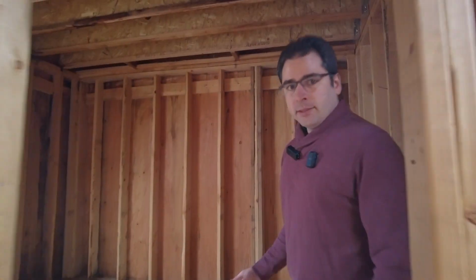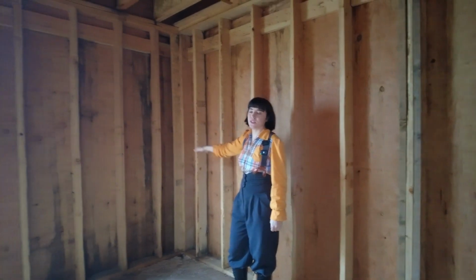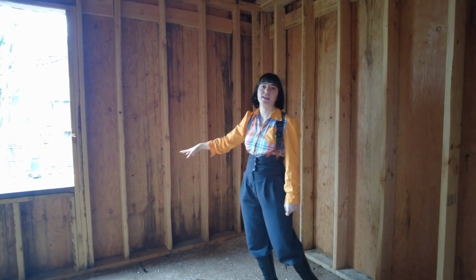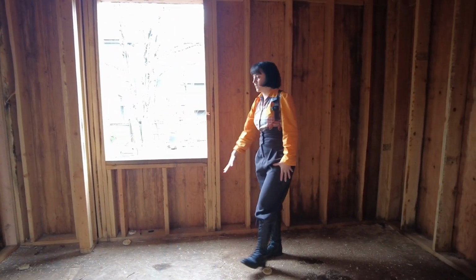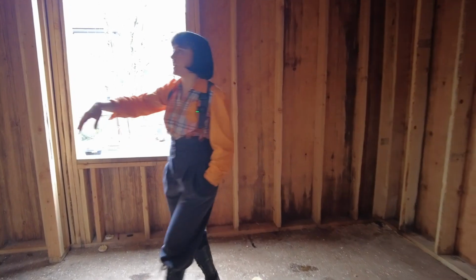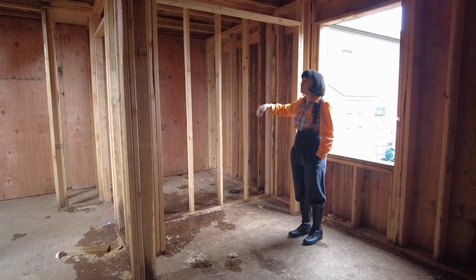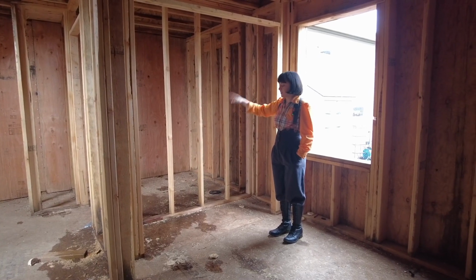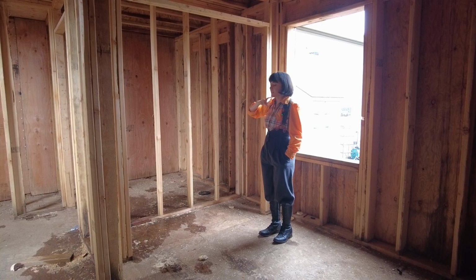Let me give you my spiel for the office. Okay, so this is my office, and if we can afford it, there will be built-in cabinets here. If not, we are going to DIY some fake built-in cabinets, using IKEA cabinets I already have. Right here will be a little window seat, so I can sit and read, and mostly the cat will probably sit there. In here was originally going to be a server closet, but now is just a closet for me. In addition to inventory and extra filming equipment, this may contain some of my costumes.